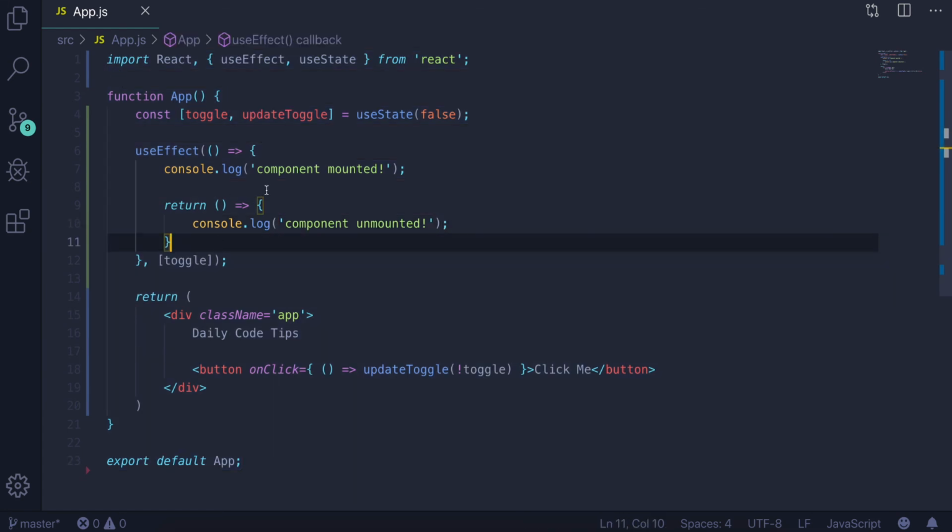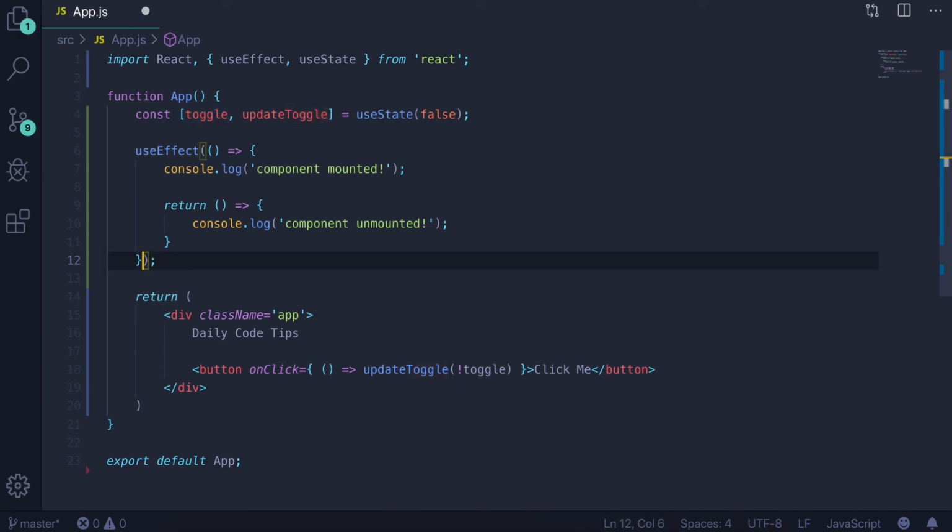So it also runs the component unmount as well whenever you add a dependency, which can be helpful for things like event listeners. If an event listener requires something that changes and you mount the event listener, you don't want to reach the max event listener limit, so you can return out of it and then it will unmount that. You can remove that event listener afterwards.